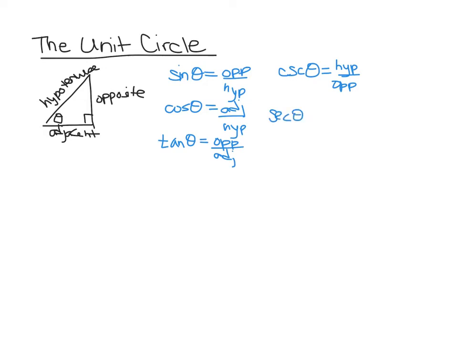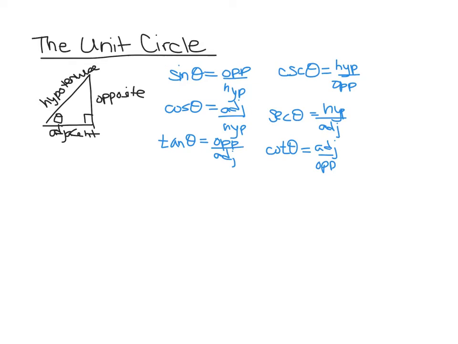My way of remembering them is if you have COS backwards, then SEC is almost the same as COS. It's not the greatest way to remember it, but cosecant and secant tend to be the ones that people mix up the most. So secant is the hypotenuse over the adjacent, and then cotangent is, of course, the reciprocal of tangent, which is adjacent over opposite. So those are going to help us.